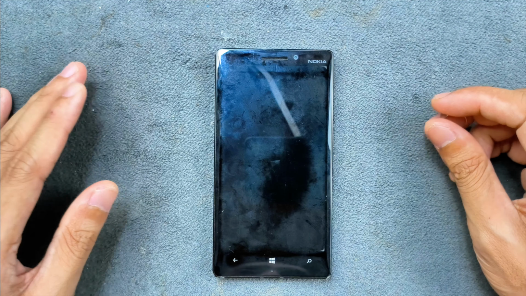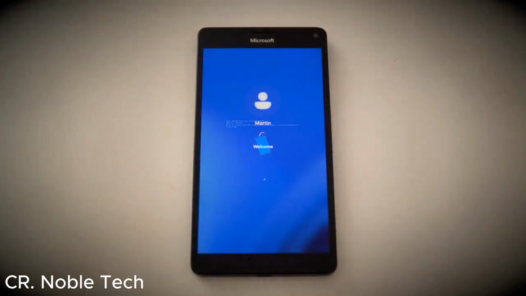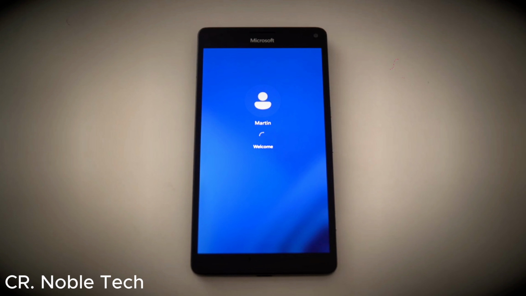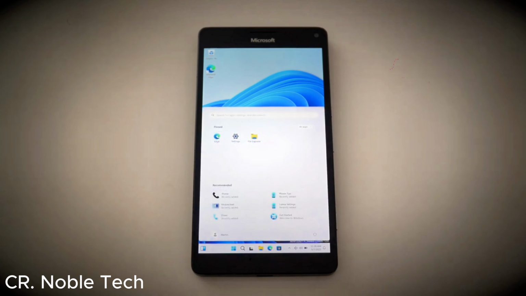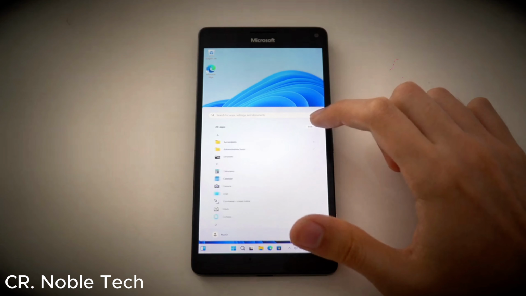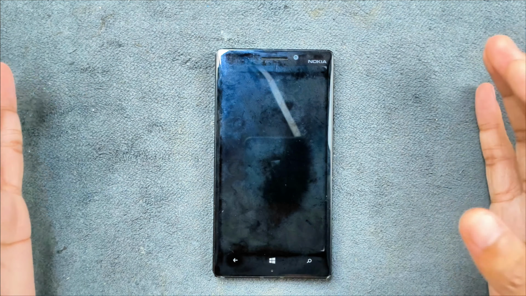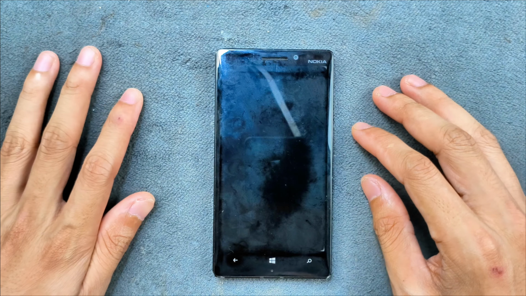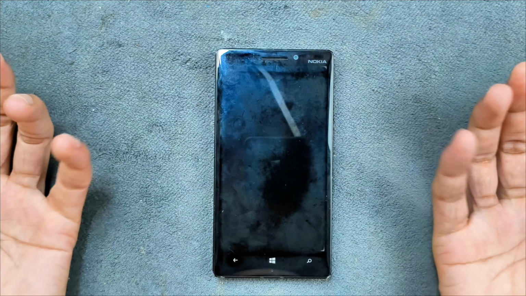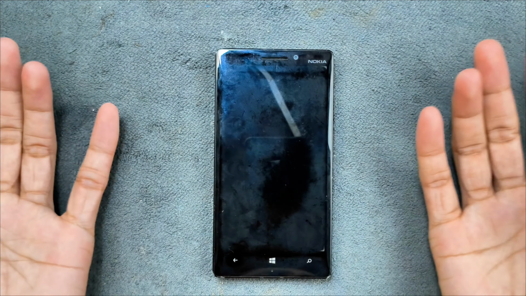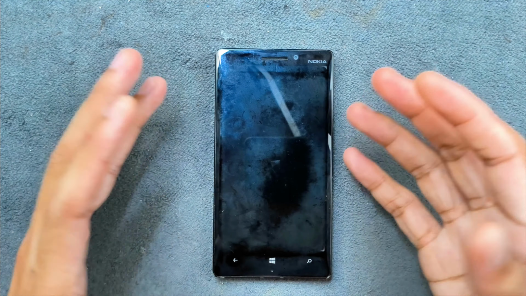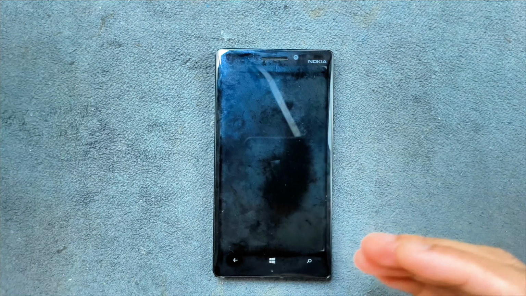It is not really much usable at this state, but on Lumia 950 and 950 XL, that is pretty much usable. Even you can install Windows 11 on that device, but here only we are getting Windows 10. Basically, we can check what we can do with the Windows on ARM on this device, and if company wants, actually they can tweak the firmware to work on this kind of devices. They are pretty much capable of running light version of Windows 10 and running basic application like Facebook Messenger, WhatsApp or Telegram. So in that case, this device will be pretty much usable as for now.